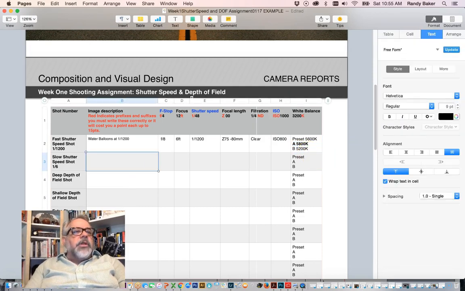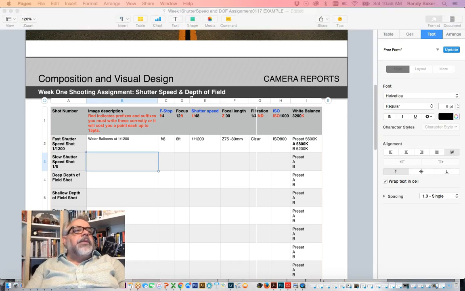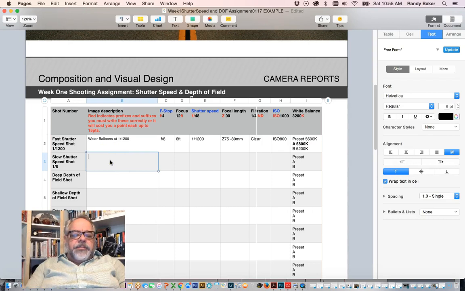And then for the slow shutter speed shot, let's see, where's their slow shutter speed shot? Here we go. They did a fan, and they did a spinning globe.